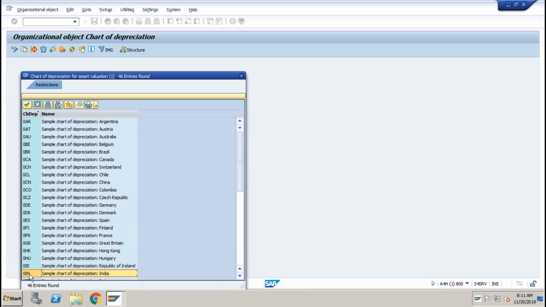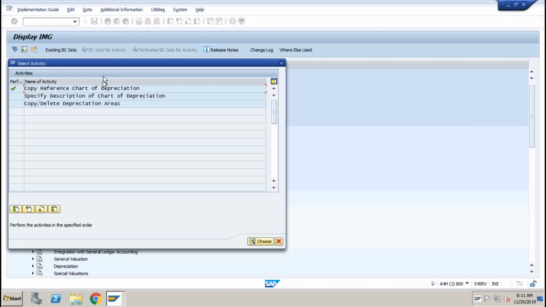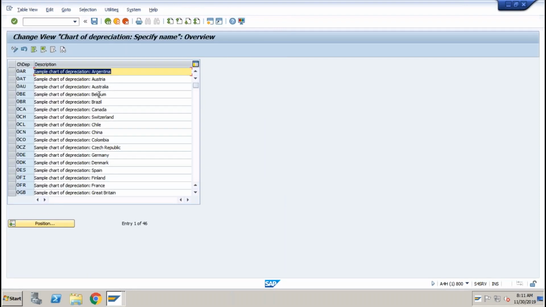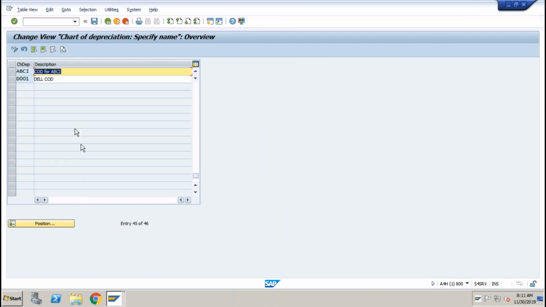This is a sample chart of depreciation which you need to copy. Once you copy, then in the second step, you need to change the description. In our case, we created the chart of depreciation ABCI, so we changed the description to suit our requirements. We said it is chart of depreciation for ABCI.